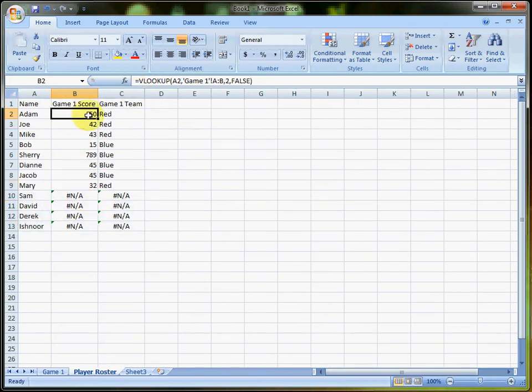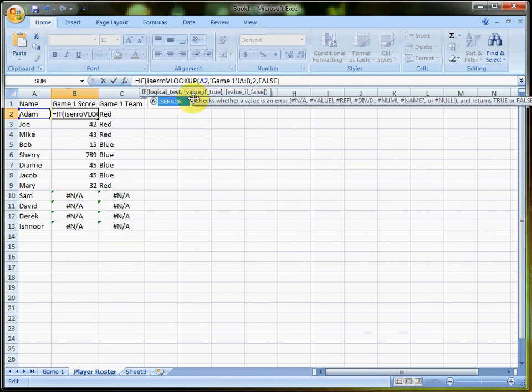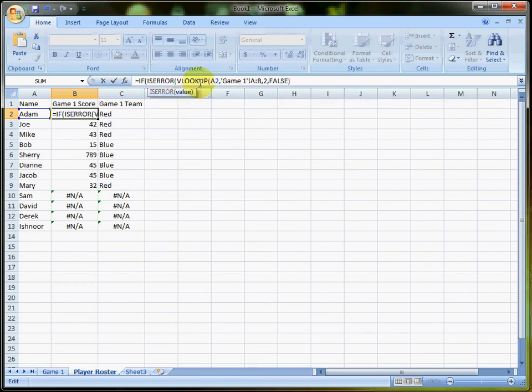And you could always fancy your formulas up. You could account for that error, and you could wrap this VLOOKUP formula. I'm just going to copy it so I have it, because I will need to write it twice, because first I have to check if it's an error. So I'm going to say IF ISERROR, and it will look at this formula, it'll try to evaluate it, and check if it's an error. If it's an error, you can show, you know, not found, for example.